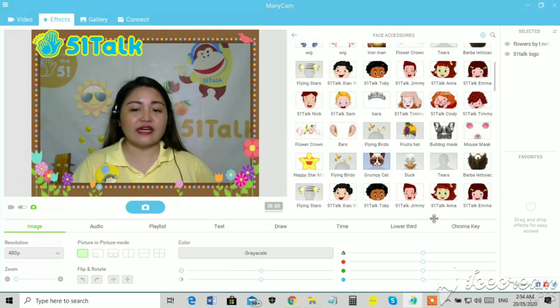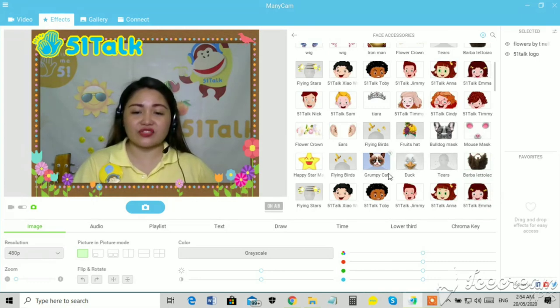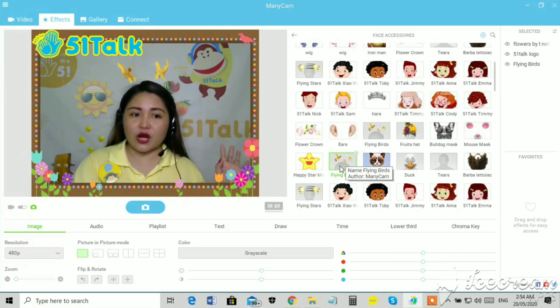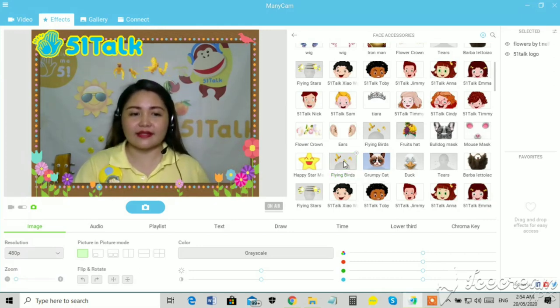We also have a lesson about beard and mustache, so you can use that. We can have beards para maaalaw sila. Oh teacher, there's a bird. There are birds on your head. It will be like that.